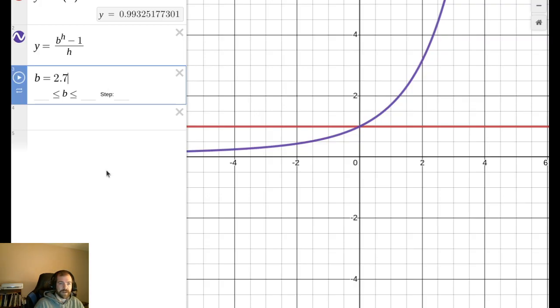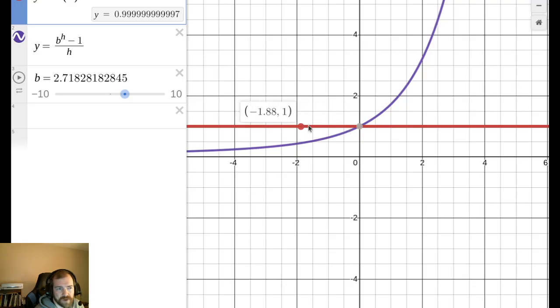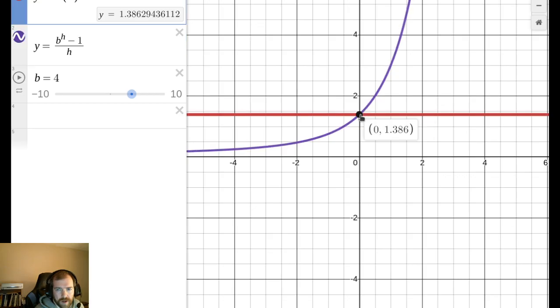So if I actually manually type in 2.7, watch the y equals all the way at the top. Right, 2.71828, 1828, 459045, right? After a certain number of decimal places, it's close enough to 1. It's just going to be 1. So this mystery function is getting us exactly the value that we wanted, in this case 1. And as we move it, if we have b is 4, if we have 4 to the x as our initial function, then we're going to get our derivative, which is just going to be 4 to the x, times this number.